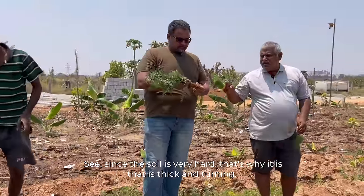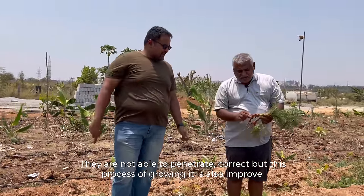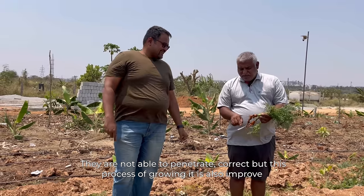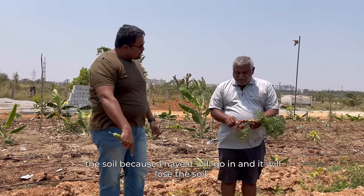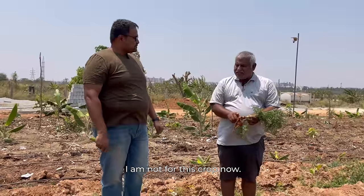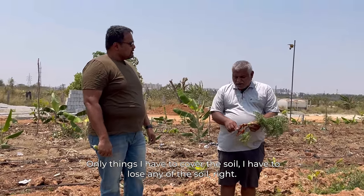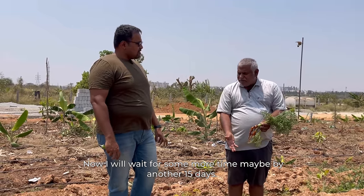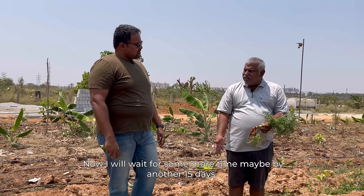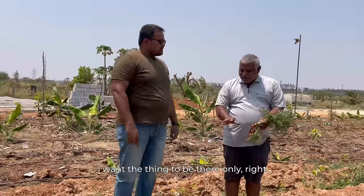Since the soil is very hard, I will show you why it is twisting and turning. They are not able to penetrate. Correct. But this process of growing also improves the soil because it will go in and loosen the soil. I am not harvesting this crop now. Only thing is I have to cover the soil and loosen it. I will wait for some more time, maybe another 15 days, then I will cover it with soil.